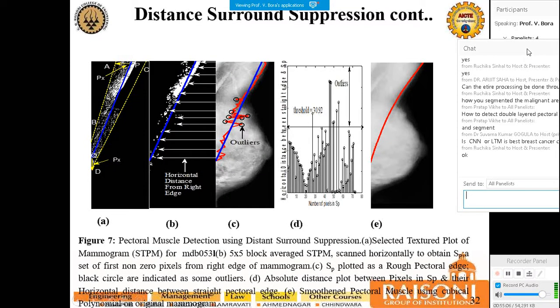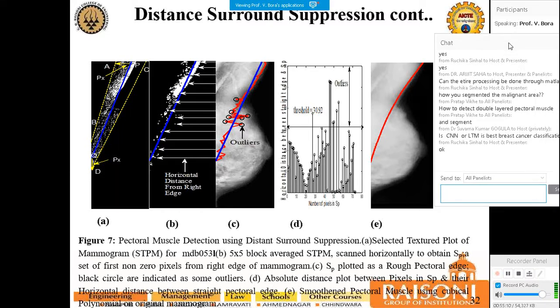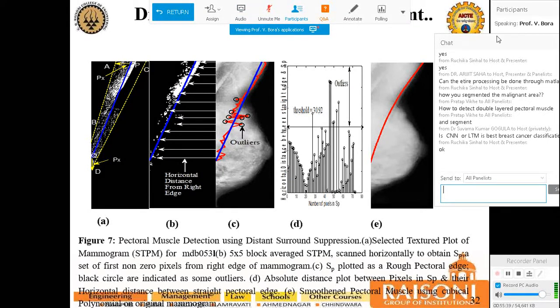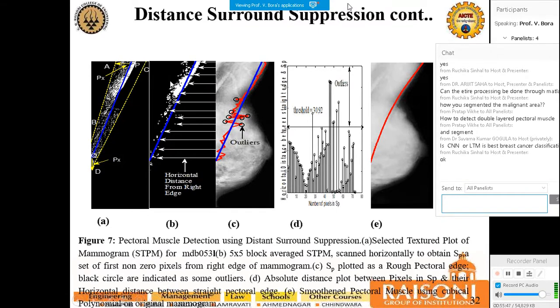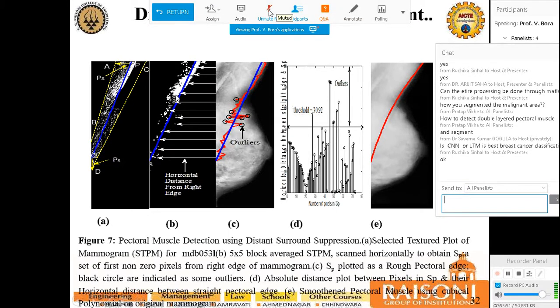That's why it's very important to first orient the input mammogram. After orienting properly, it is very clear to the CAD system that the muscle is on the left side, and then it calculates the distance from the right side. For example, if it is double layer vertically or horizontally, it will calculate the first pixel from the right side, to estimate the pixels which can be on the muscle. If it is double layer, no issues, the layer will be on this side, but it will estimate the first layer, the layer which is from the right side. The position may be vertical or horizontal, so there is no issue. This algorithm will detect the rightmost pixels, the first non-zero pixel from the right side, so it will estimate properly. I hope I have made it clear.